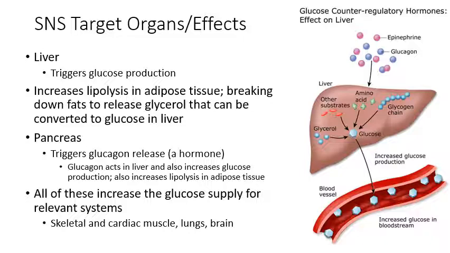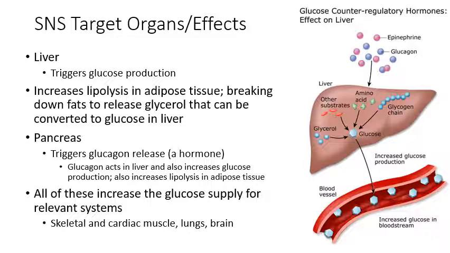Because it's just increasing the amount of glucose in the blood, and all organs have access to the blood, but the specific organs that have their blood vessels vasoconstricted by the sympathetic nervous system are not going to get as much of that glucose because they're not getting as much blood. So organs in the digestive, urinary, and integumentary systems and most of your exocrine glands will not be getting the extra glucose, really. So that extra glucose is really more for the organs that have their blood vessels vasodilated, or the organs that don't have any real change in their blood vessels.